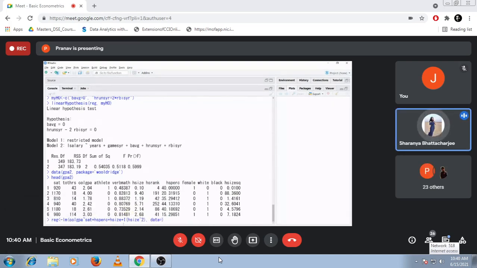So when exactly do we use this polynomial term? When your model requires explanatory variables not just in terms of linear power. In this case, what we are saying is that when you have polynomial terms, when you calculate the slope coefficient, you'll still have the average value of COL GPA depending on the current value of H size.